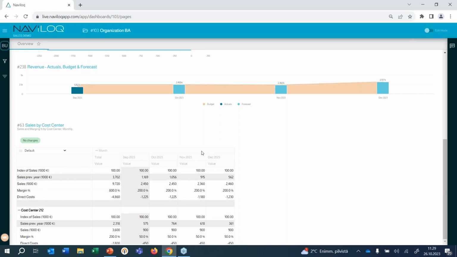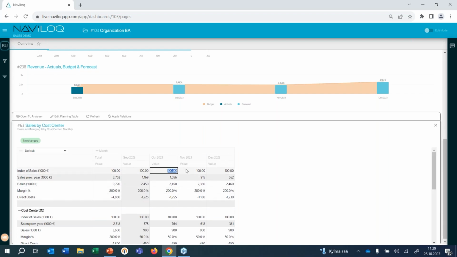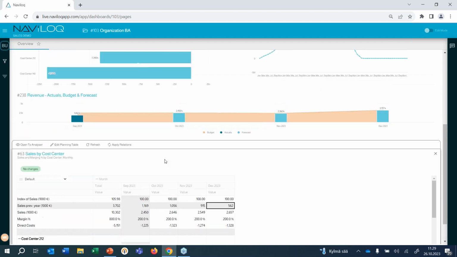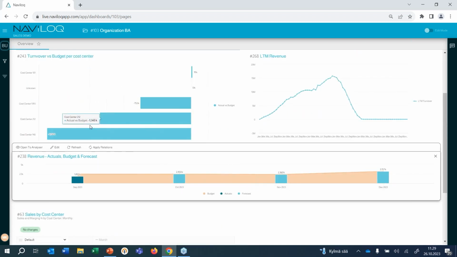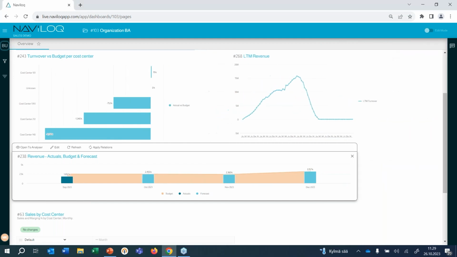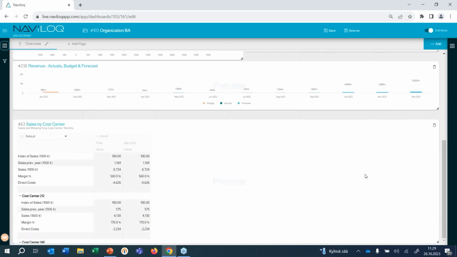So you probably can already guess where this is headed, but I want to increase each and every month by 8%. So I'm going to go ahead and type in an index of 108. And the data is ready to be saved. And now we can actually see in our visual what sort of an impact this might have had on the performance of this business unit.